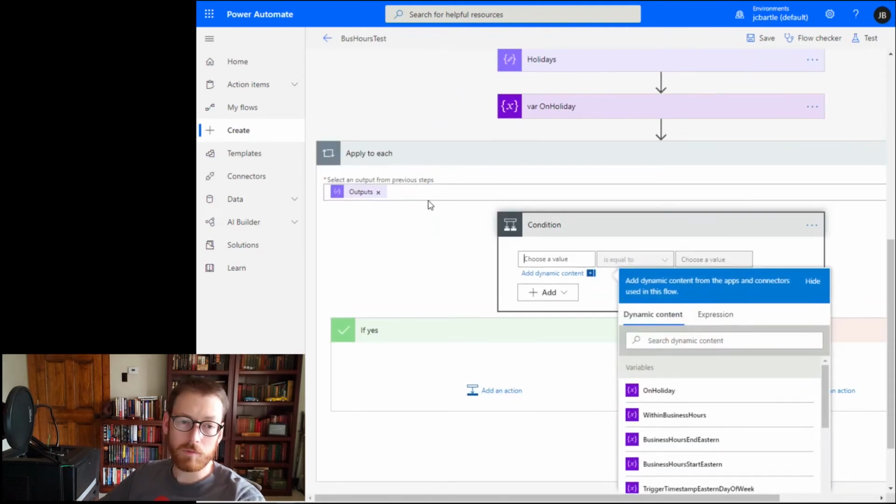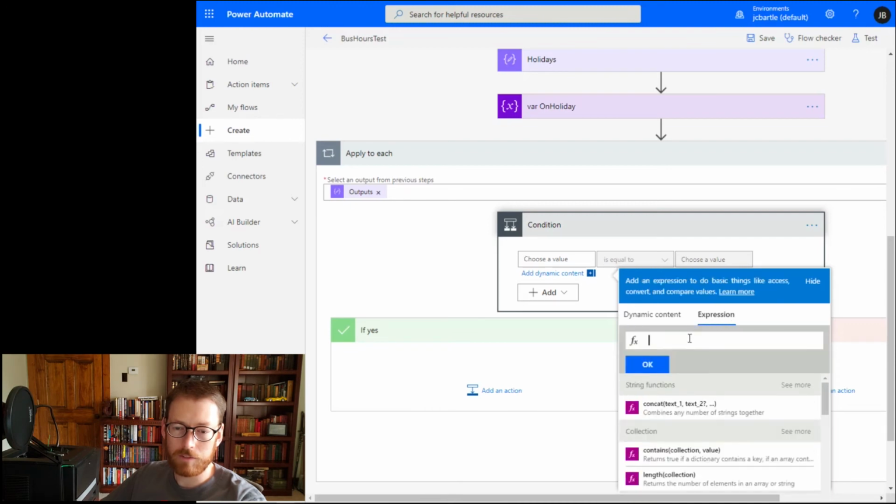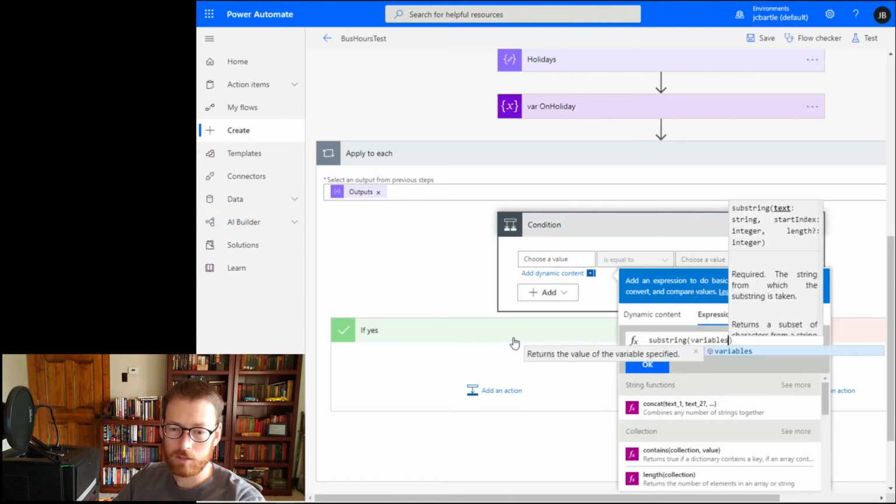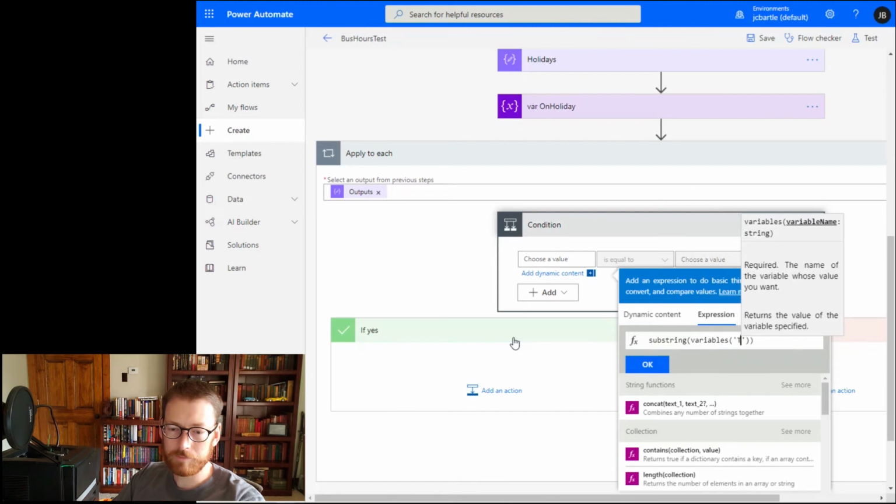What we want to do is for each holiday entry, we want to know if the day that our trigger fired matches. So we need to compare the date of the trigger timestamp Eastern. So we're going to use the substring function to get that out of there.